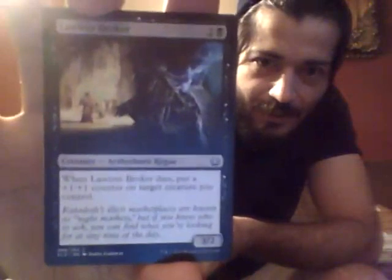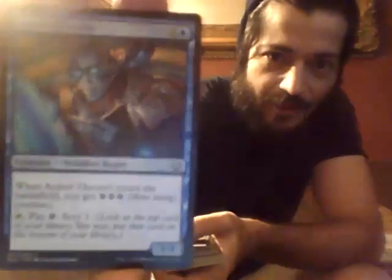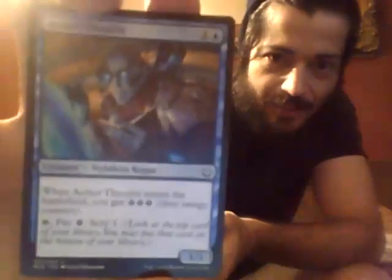Lawless Broker. What's that little freak in the darkness again? Hey, buddy. Oh boy. That is ridiculous. I don't even know where the heck he went. Nasty little scamp. Lawless Broker, everybody. My gosh, what a weirdo. Ether Theorist. Somebody please let us know what this ether is in the comments below, because I don't know what the heck that is.